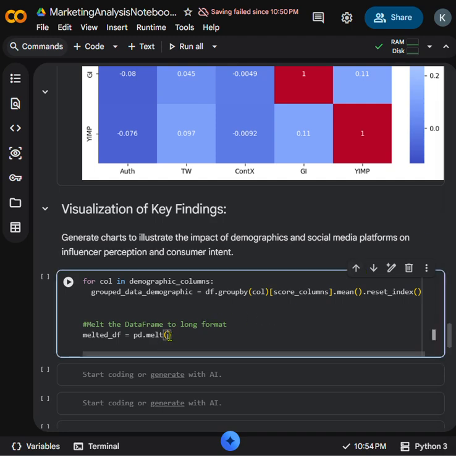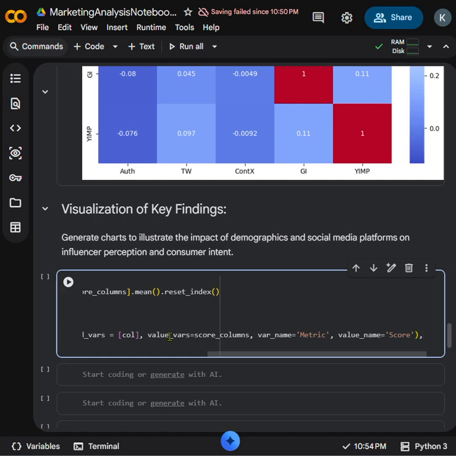which is what's grouped by demographic. There's also a parameter id_vars to specify each column in the demographic column, and we'll pass the score columns to it, and then we'll give it a name.